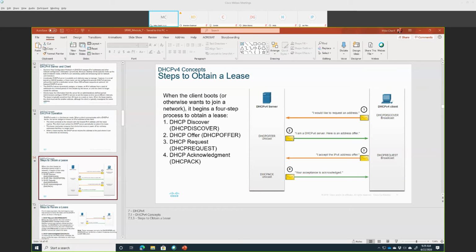Then if, for example, there is a DHCP server on the network, now let's go to step number 1. Step number 1, the client sends the broadcast. Well, how is the client going to send the broadcast? Because we said this client doesn't have an IP address, so how can it send a broadcast?